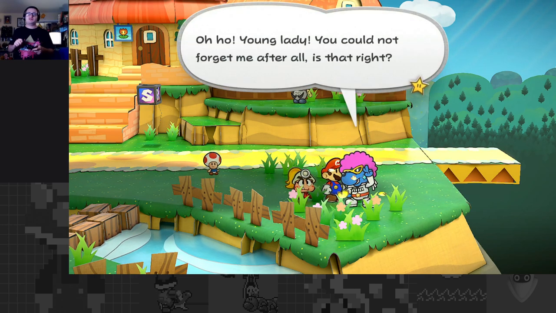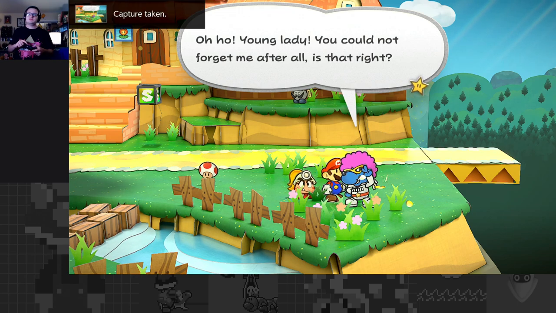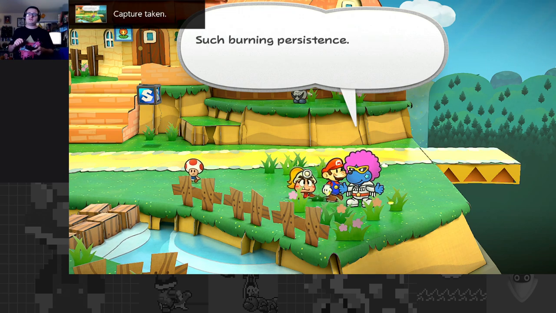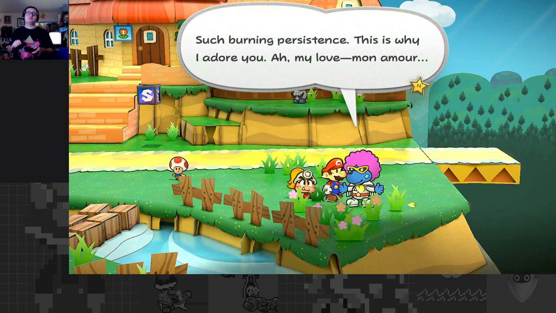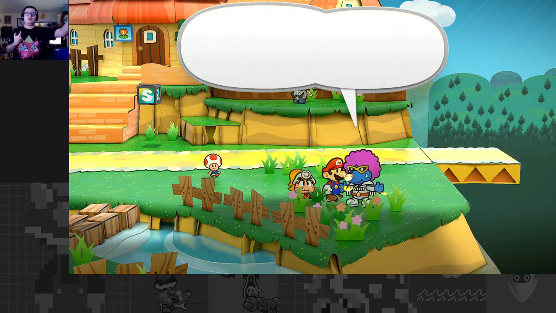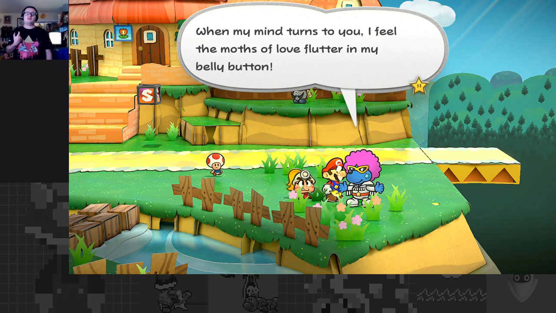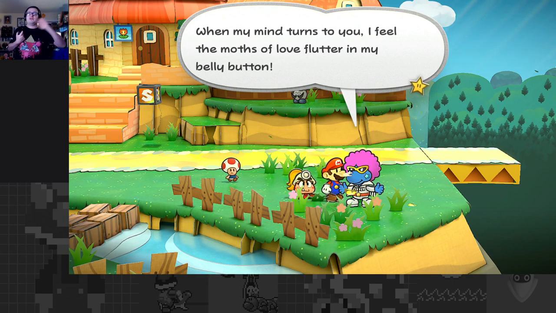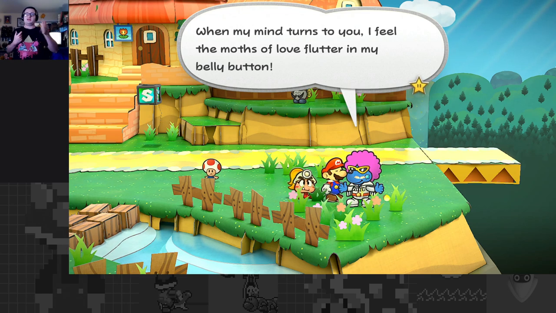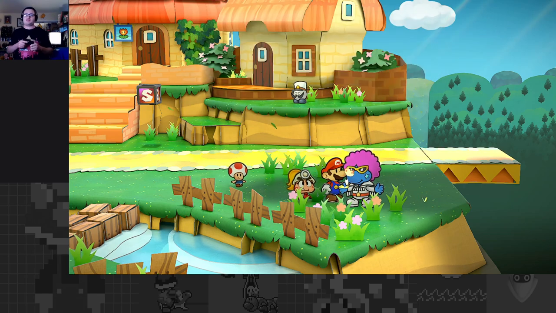Oh, young lady. You could not forget me after all, is that right? Sorry, I want to get the right picture. The butterflies are blocking him. Such burning persistence. This is why I adore you. Ah, my love. Mon amour. I don't know how to speak French words, so I'm kind of going with it. When my mind turns to you, I feel the moths of love flutter in my belly button. That's the worst line I've ever heard. Mario, let's ditch this looter already.